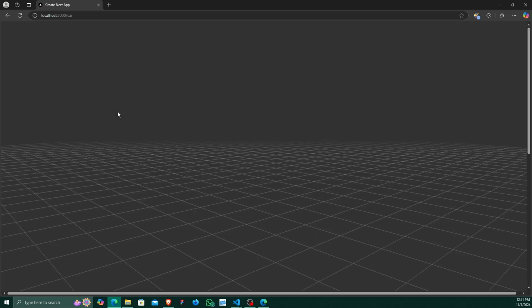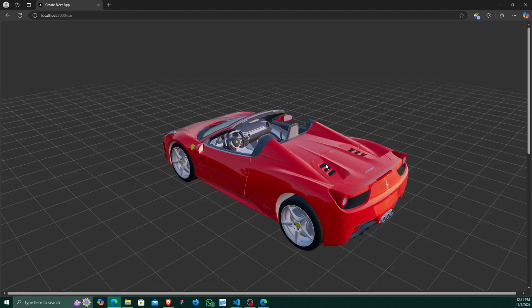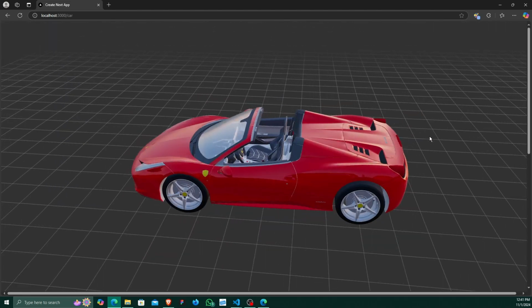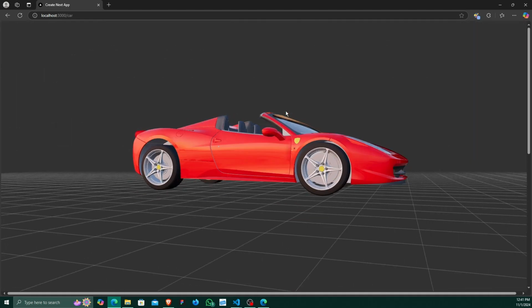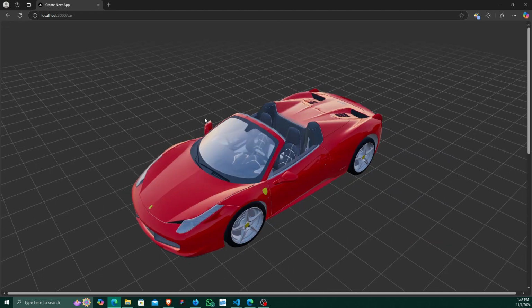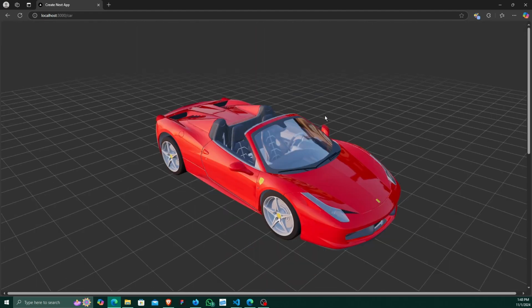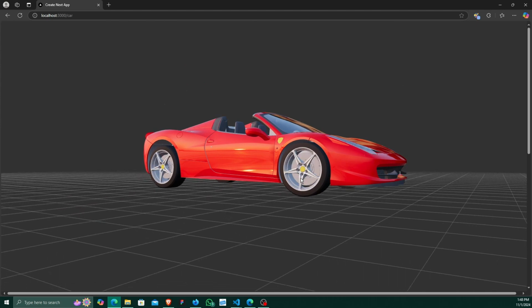And if I reload the page, nice, it is looking nice. So our 3D model has been successfully rendered with our custom animation, along with the grid animation as well as the wheel animation.